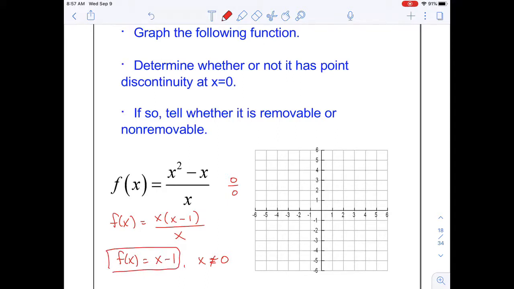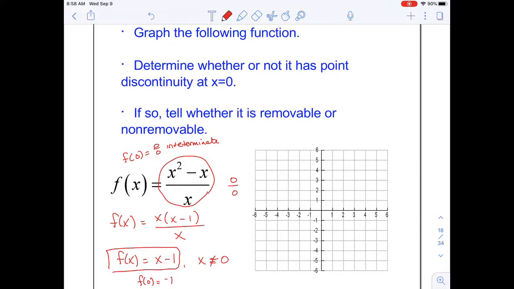But in my final answer, after I simplified it, if you plug in a 0, f of 0 equals -1. But up here, f of 0 is equal to 0 over 0, which is called indeterminate. And that does not equal 0. And it's not undefined either. It's called indeterminate. So these are not really equal all the time. They're equal for every other value in the world that you can plug in for x; they're going to have the exact same output. So that means this is really going to graph the graph of x minus 1. That's a simpler way of writing all of this. Everywhere else, it's just going to be x minus 1.